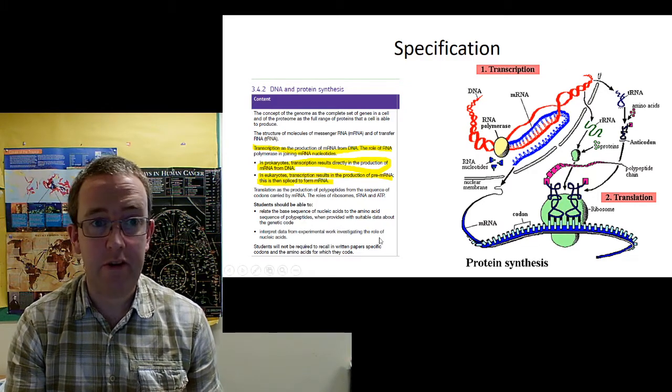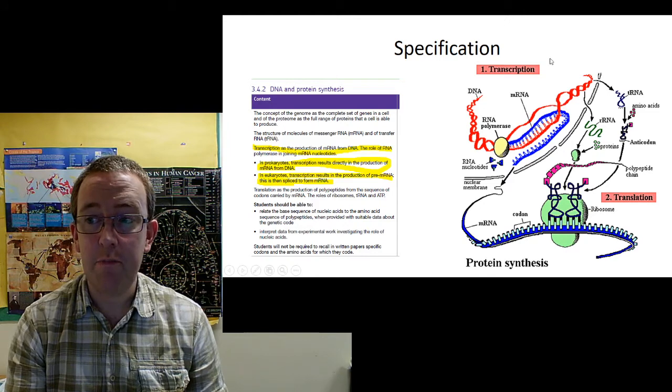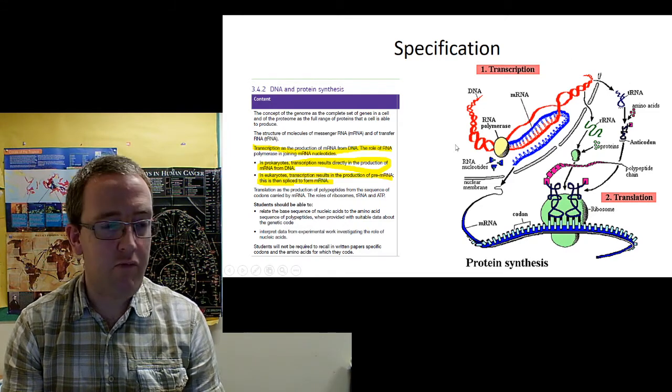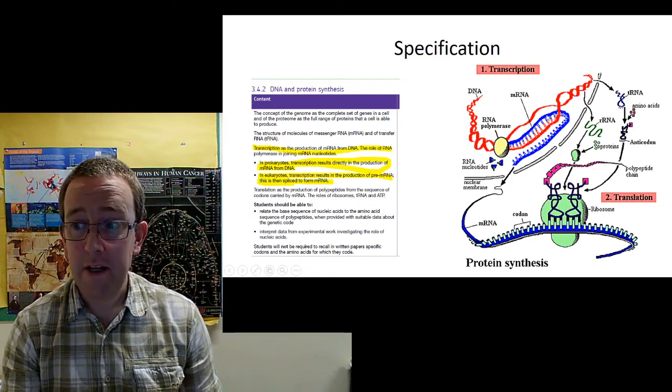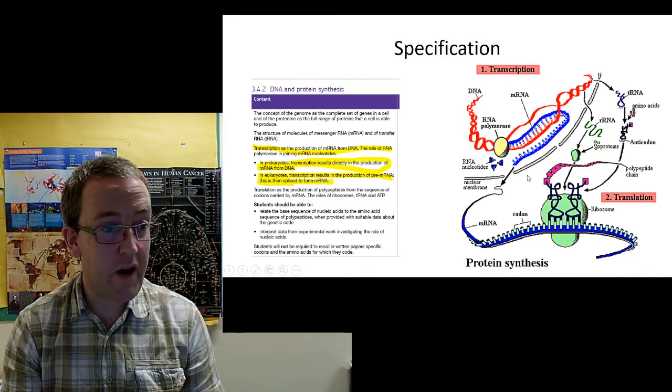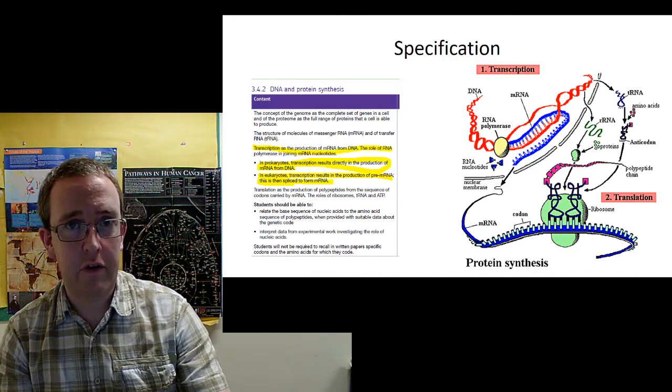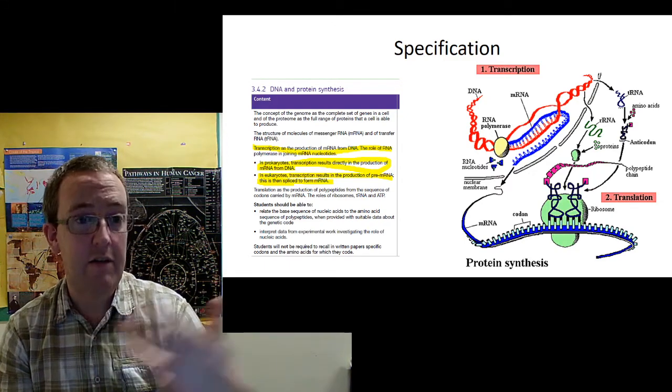And that's this picture here, which I've shown you before, which is basically the overview. So all the information is here on our red DNA. That's the master copy. This blue stuff is the RNA for the molecule that wants to be moved out to the cytoplasm to be read and made into protein.